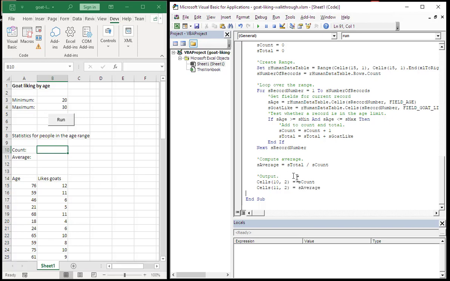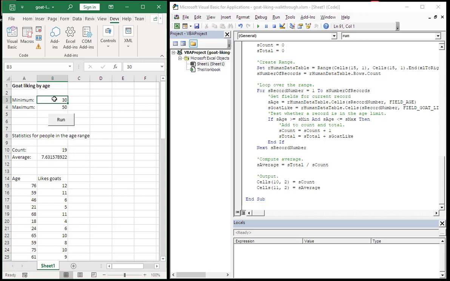All right, I'm going to save, of course. Now, let's see if this works. Run. So it says there are 10 people, and their average liking is about 5.56. Okay, let's say people between 30 and 50. Well, the average liking is higher. There are 19 of them, because we have a 20 year gap rather than 10. Makes sense, it'll be more. And it looks like they like them more.